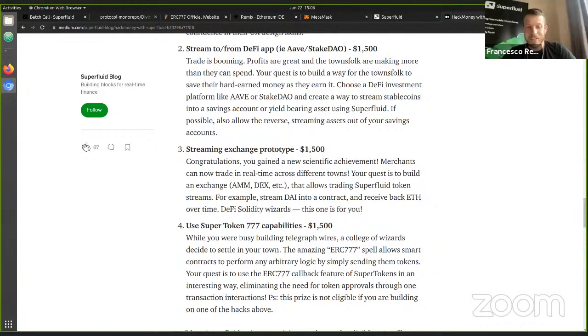Okay, so Light is asking, if a new block is not added to the blockchain, will the stream stop? Well, if a new block isn't added to the blockchain, something really bad has happened. So yeah, the stream will stop, but I don't think Ethereum's ever stopped. So you probably don't have to worry about that.